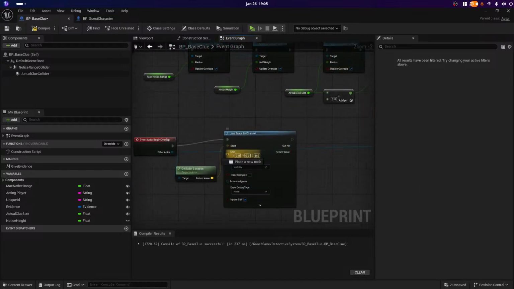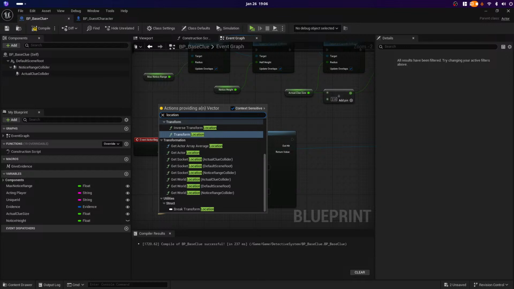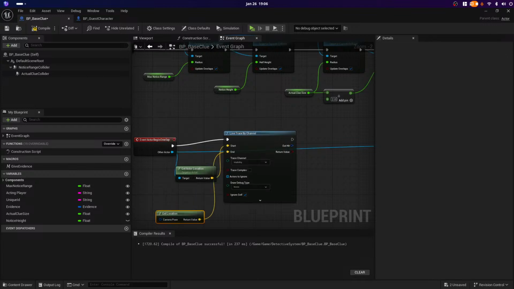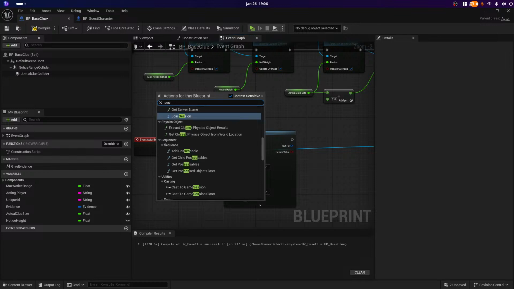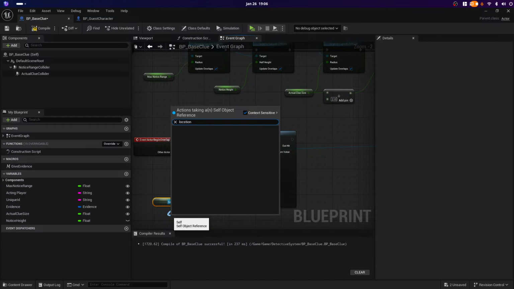And the end is going to be location. Wait. Get location camera. No. Self. Location.